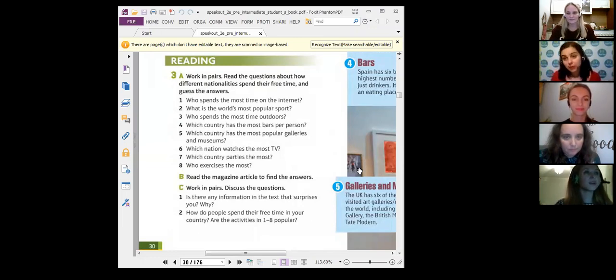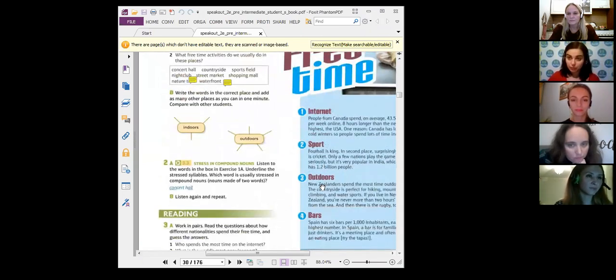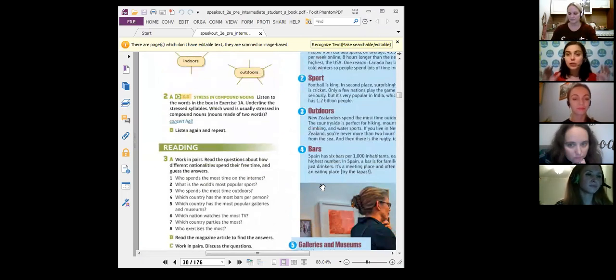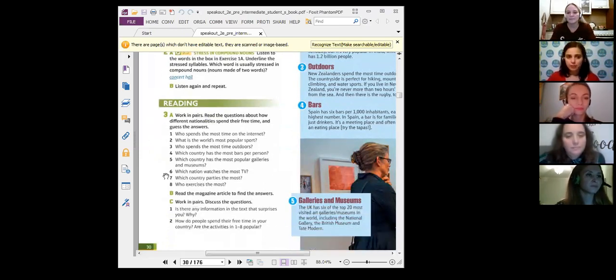So, not to start from the very beginning, I will just introduce what we did with my student before. We read a text. Ladies, I hope you can see my book. Can you see? So we read a text. It was a text about free time, pretty big, and it included information about different nationalities, what they do, what they like doing. Maybe you worked with this text. After the text, there was some work, and we answered these questions. Can you see exercise number 3? We answered these questions. So we know these questions, we have already read them, discussed, and so on. Now we move to grammar.